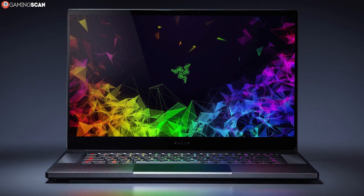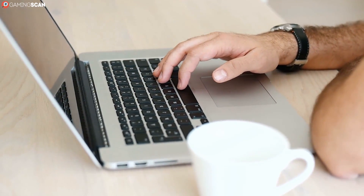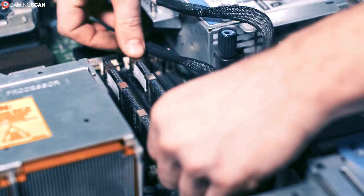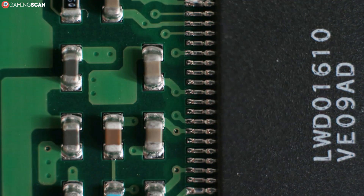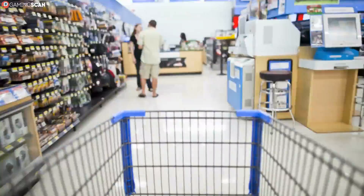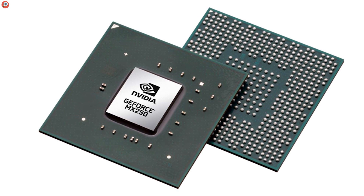So how does this work? Well, there are certain things called bare bones laptops. Just like the name implies, these are laptops that are equipped with only the most basic components, so it's up to you to complete the build in any way you see fit. However, there are two big issues here. Firstly, laptop hardware is kind of hard to come by since it's not readily available for consumer purchase. This means that you can't just walk into your local hardware shop and expect to walk out with the components you need. So you will have to jump through many hurdles in order to get that specific version of a mobile GPU that you have your sights set on.